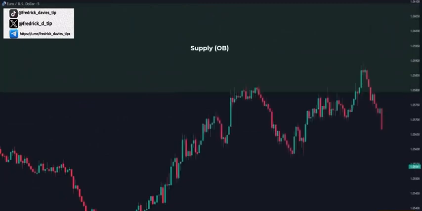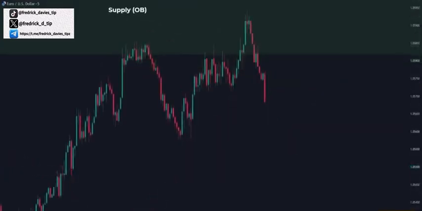With the 5-minute chart on the screen, the next step is to patiently wait for the price to form both a market structure shift and a 5-minute PD array. Once these conditions are met, we can look for an entry to go short from the 5-minute PD array. Now, we can see that price has created a market structure shift by breaking and closing below this swing low. This indicates that buying momentum is fading and sellers are once again taking control. Now, our bias shifts to bearish on the 5-minute chart, and we can confidently look for short opportunities.